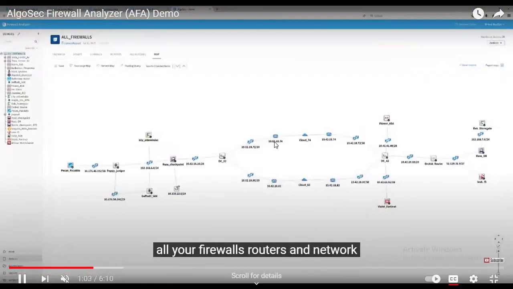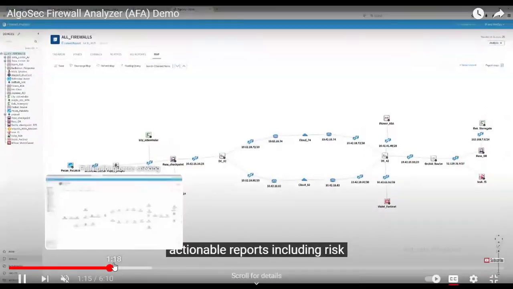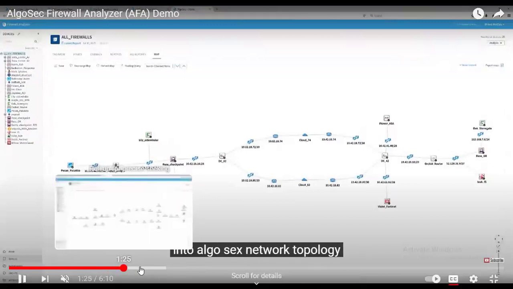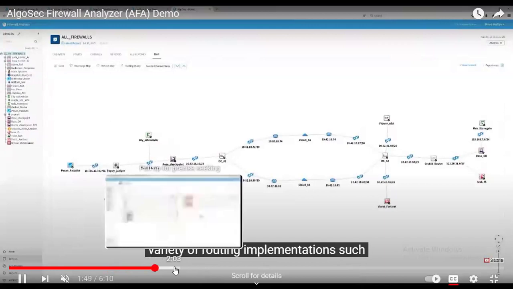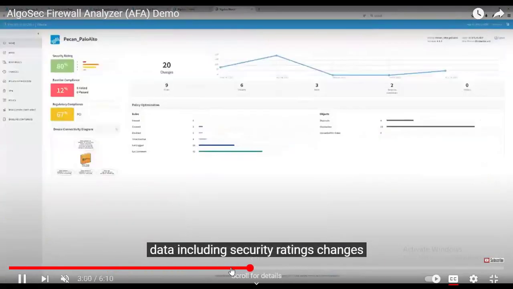One question: what does this device mean? Anyone want to answer what this device means? This is a router. Yes, this is a router. So now we can easily identify which device is which. Like this, it shows you the network diagram.